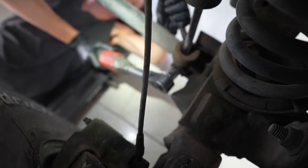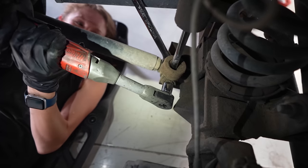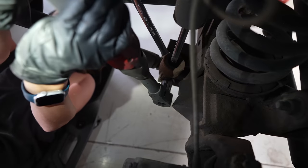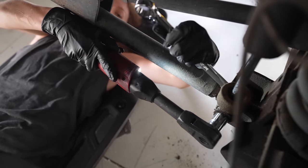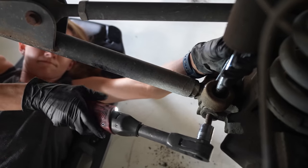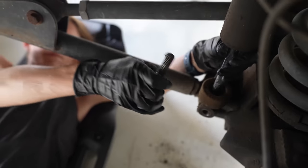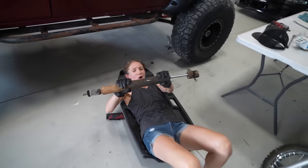Come on! My face is turning red, I'm pushing so hard. I don't know if I can do it — it's so strong. You're a strong independent woman! I'm sweating — I can't do it. I did it! Now you should be able to pull the trigger — yeah! That looks like a clip — put it in your pocket. Let go of the wrench and you should be able to pull it out now. Pull the shock out and throw it on the ground.